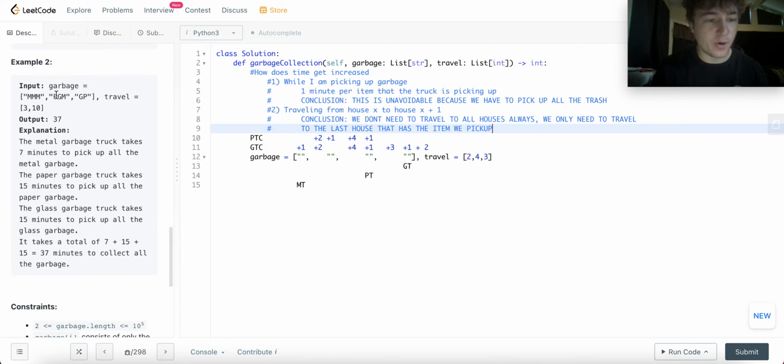Right, so in this example, M would only have to travel here, versus G and P would both have to travel here. So we'd have to spend 3, 6, 9, right? 3, 6, 9, one more. No, 3, 6, 8, because we have to spend 8 to pick up all this stuff.